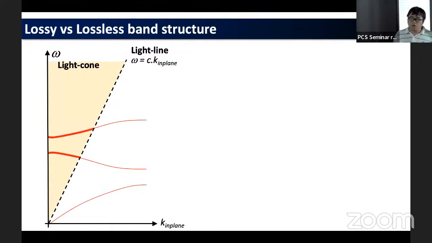Okay. So before going into the details of our recipe, let's also introduce some textbook notions that only exist for the case of a photonic crystal slab. If I show the photonic band structure for the crystal slab, there is a very important line we call the light line. It's given by the very simple equation omega equals c times the in-plane wave vector k, that separates the band structure into two regions. One region is above the light line, that we call the light cone, and the second region is below the light line.